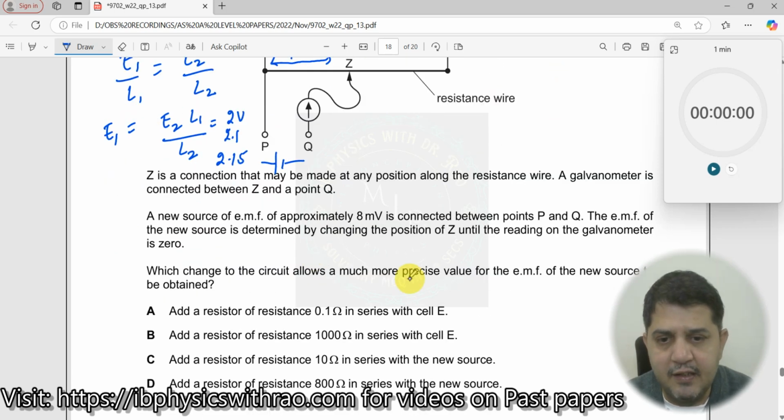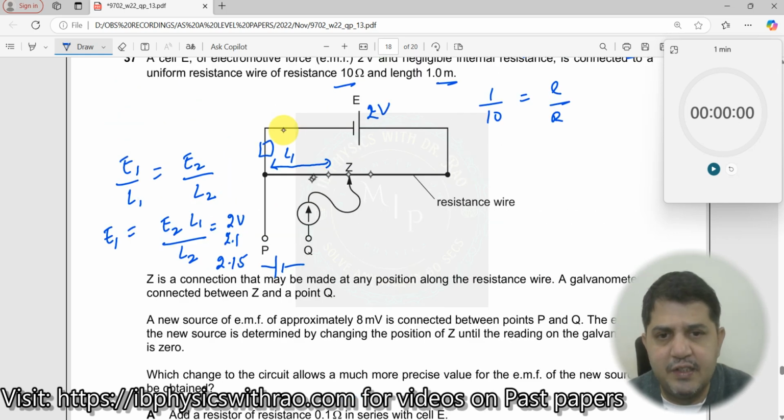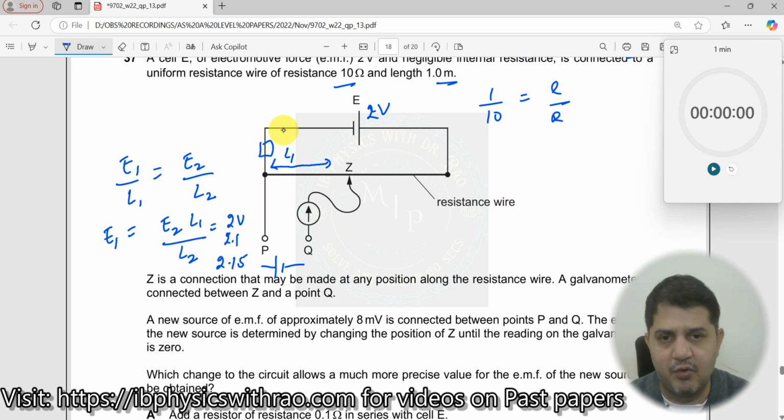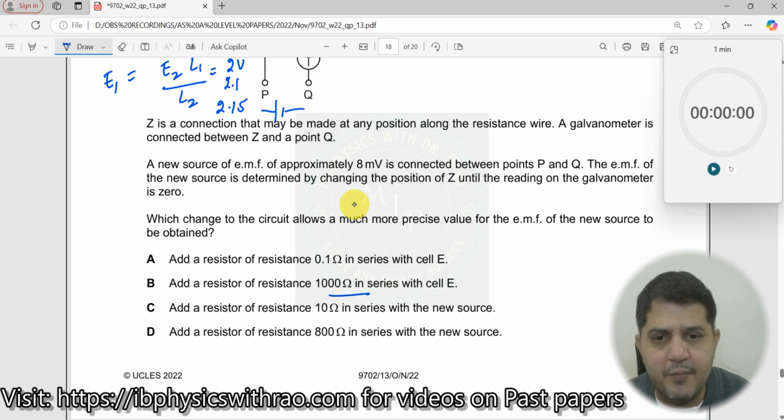Okay. Then add a resistor of 1000 ohm. See, 1000 ohm in series is a better one. When you add more resistance over here, the current passing through the wire will also reduce as a result of it. So you can easily vary this one, and the fluctuations will be much more reduced. You can use a microammeter, and for every microammeter reading you can find out the distance moved, right? So this could be a better option for me.